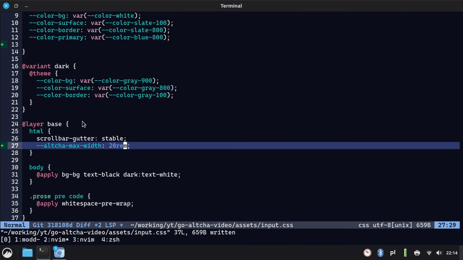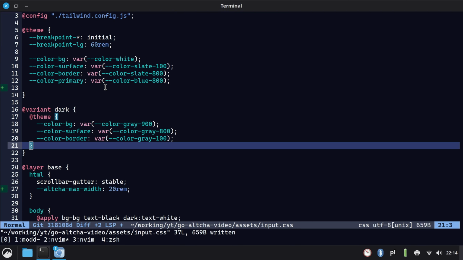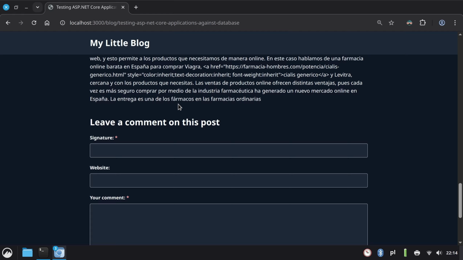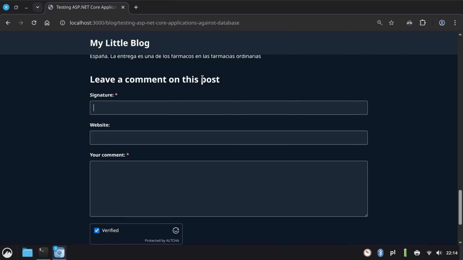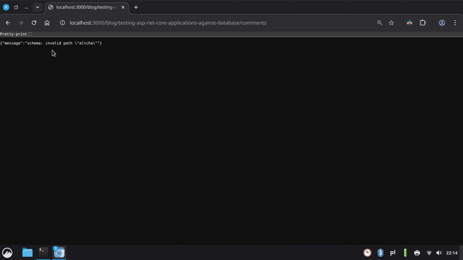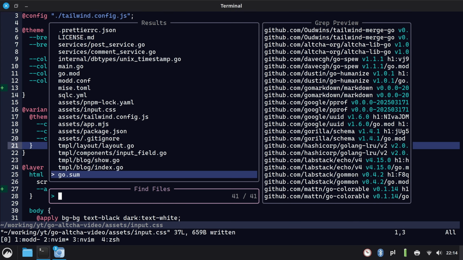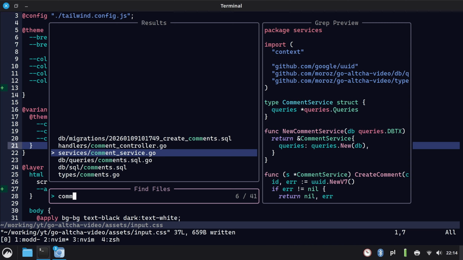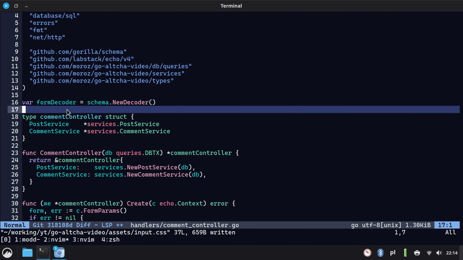And now we're going to need to write a verification middleware. So right now, if we try posting a comment with this CAPTCHA, I think we're going to get an error. So test. I'm just going to submit it, and now we are getting an error from Gorilla Schema, which is a library I'm using to parse URL encoded forms. And this comes from the comments controller, where I have an instance of Gorilla Schema decoder.